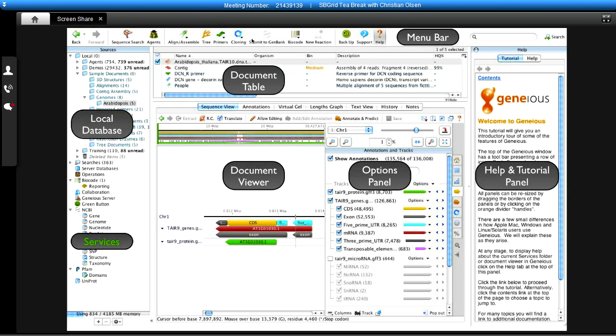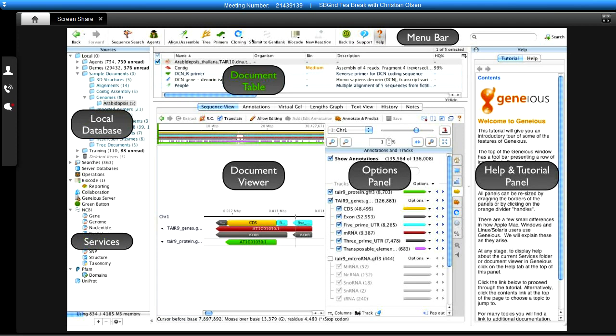Below that, we have a listing of live services, and these are services that are always on, services like NCBI or PFAM, as well as Uniprot. We also have a few services that tie into some of the EuPathDB websites, AmoebaDB and PlasmoDB. And this is where you can go to query for a genome, at NCBI, for instance, if you want to pull down E. coli K12, as well as all of the metadata, all of the annotations associated with that sequence data. You can do that from within NCBI. As well, if you have sequences or a genome that you would like to publish to NCBI, you can do that from within Geneious.